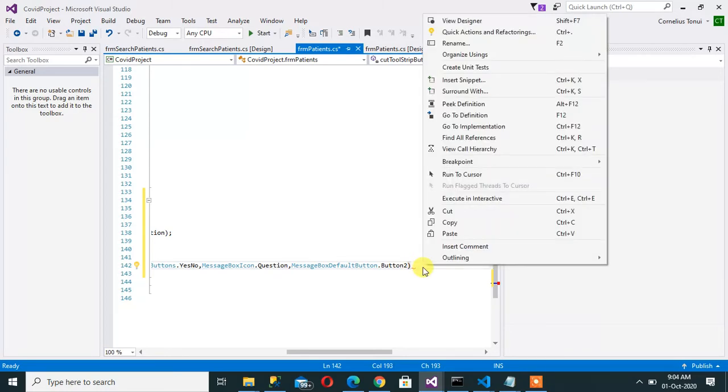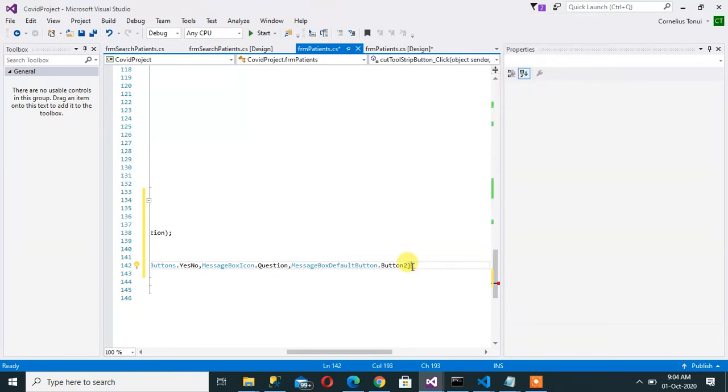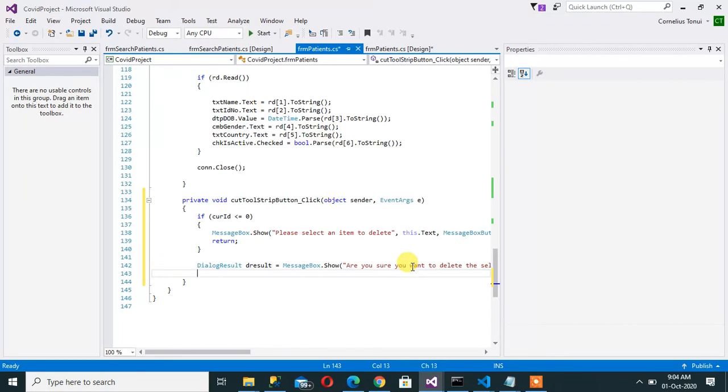Now this is what will hold the result. The selected result will be contained in this variable. So you can say if that is equal to DialogResult.No, then you stop, you return.